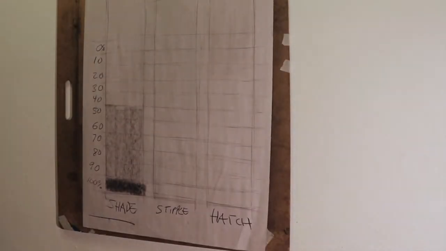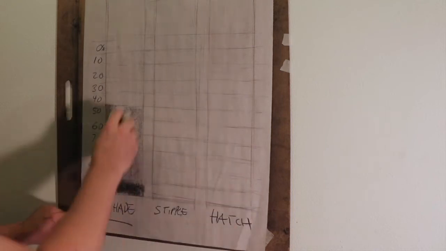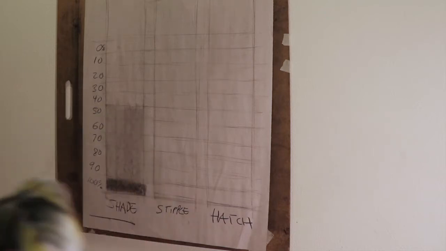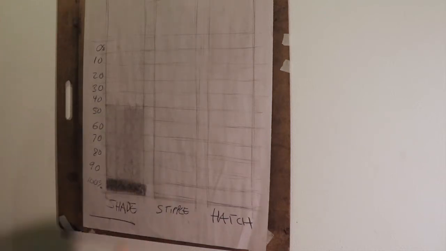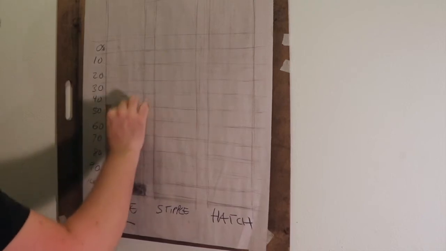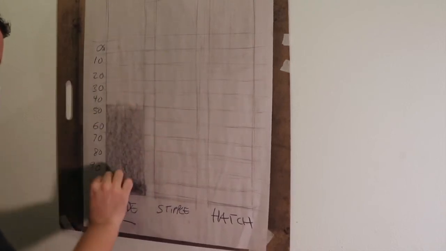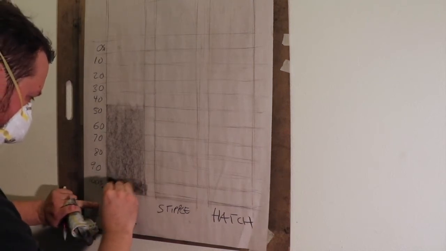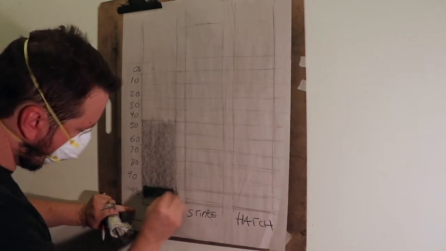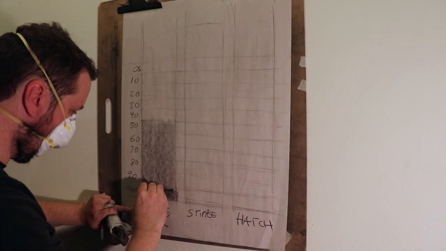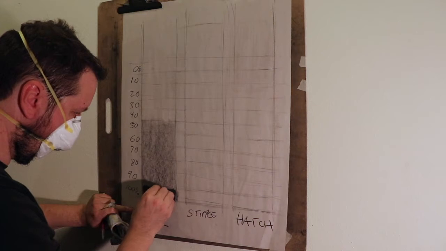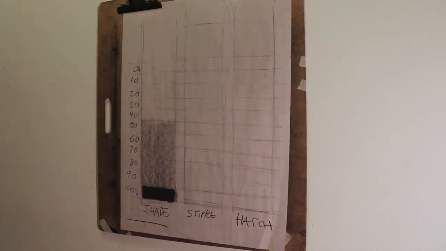Okay, so here's my rag. See, it's already dirty from drawing from last semester. I'm just going to softly blend it in. Now this is also wiping away charcoal too. So I'm going to take this a little bit darker. I'm going to build it up. And while I'm doing that, I'm going to go ahead and darken this as dark as I can get it. Okay, so I'm going to leave that where it's at.